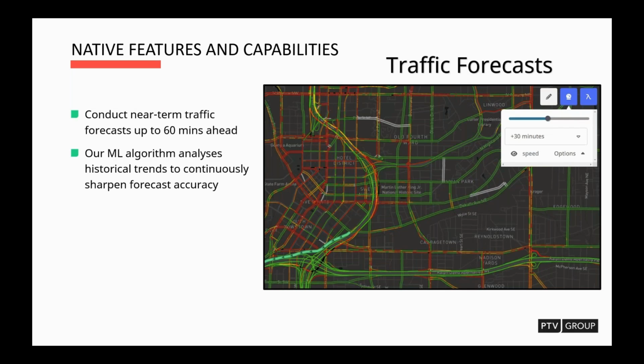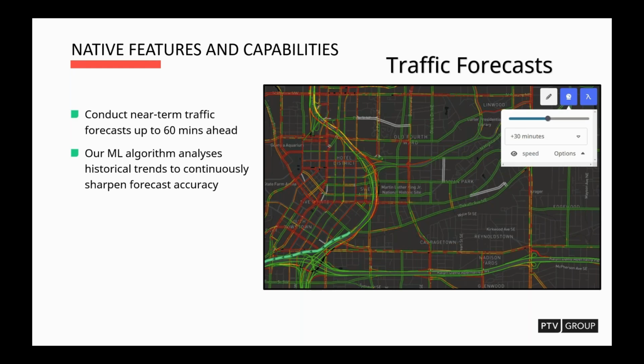And then traffic forecasts. We have a machine learning algorithm that is consistently learning in the background, studying the roadway network. It will monitor these different trends associated with different times of the day, which means that you can jump 60 minutes ahead into the future and actually visualize on the roadway network what these expected trends can look like.